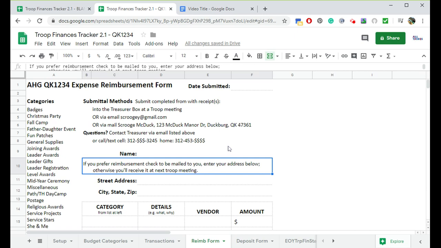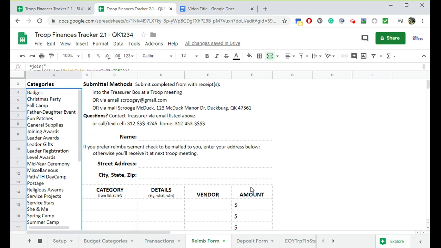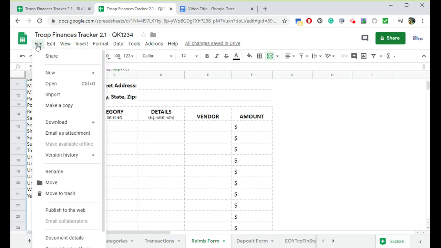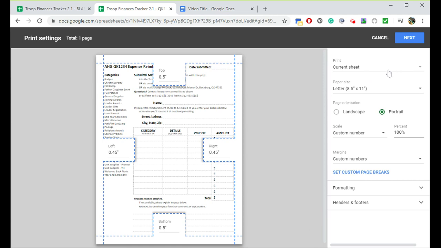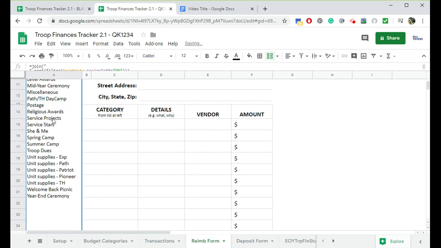Now, the last thing for setting this up, I haven't figured out a good way to make a copy of this and still have the categories and also make it editable, like so that other people can use it online. I haven't figured out a good, easy way to do that. So what we do in our Troop is I do file, where is it? Print. Once I have it set up the way I want, it should fit on one page. If it isn't, for whatever reason, either make your margins bigger, custom numbers, you can just type them in here, or go back, do cancel, and make some of these rows a little bit smaller to fit it onto one page.